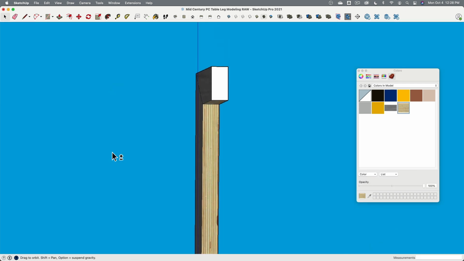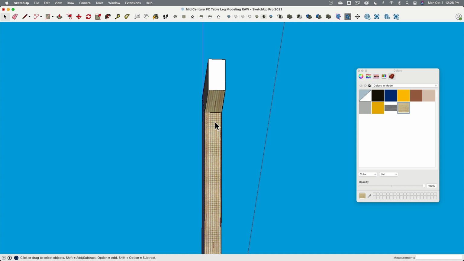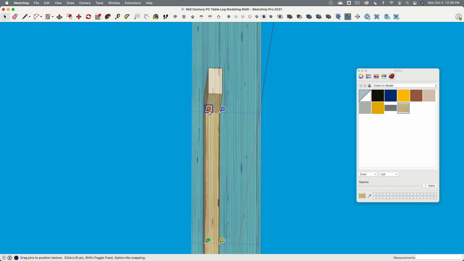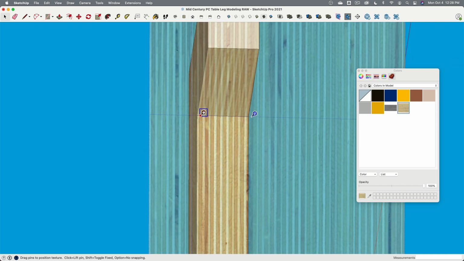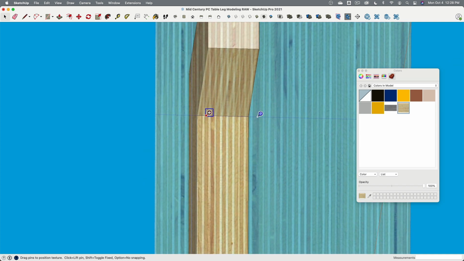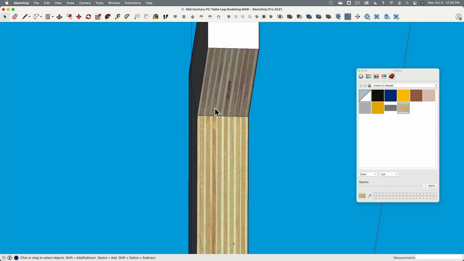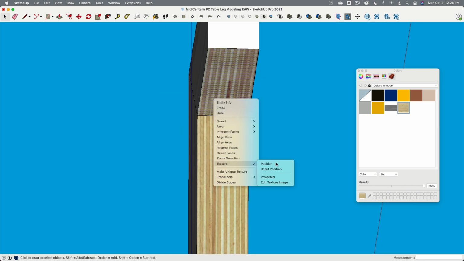That's not perfect. So select the face, right click, position, and I will now drag this to an area where I don't see these elements. Same here.